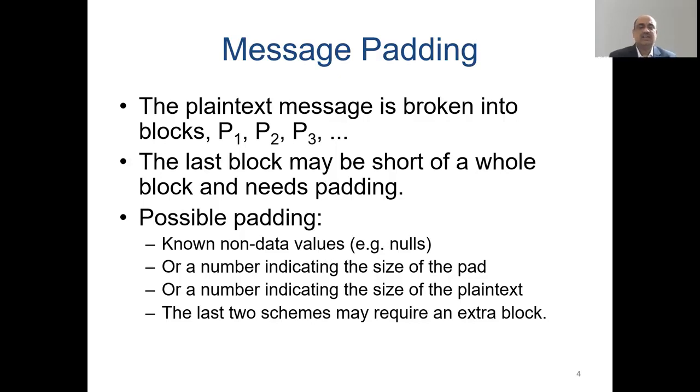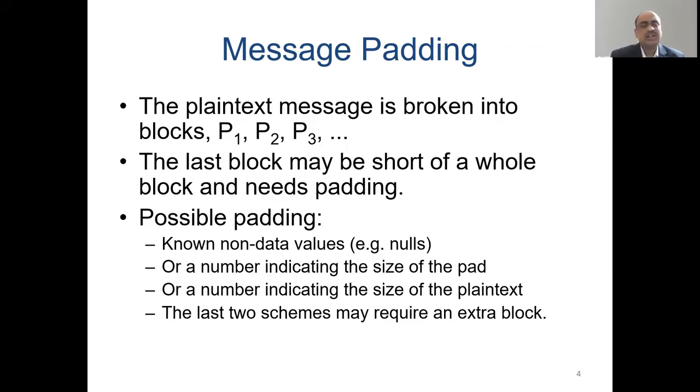Normally, the data is divided into different blocks, and the blocks are termed as P1, P2, P3. Since it is arbitrary length of data, the last block may not be exactly a whole block. So we need a concept called padding. For example, if the block size is 512 bits and your data is only 500, we may be using another block. The 12 bits of data will be stored in another block, but the remaining bits should be padded.